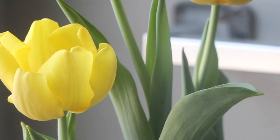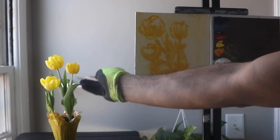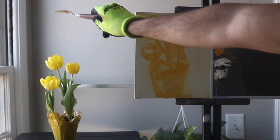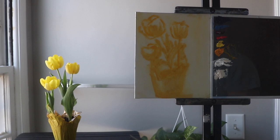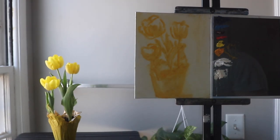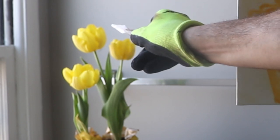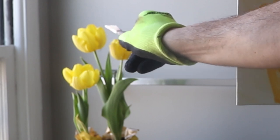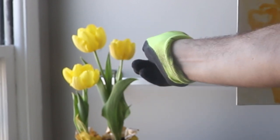So we have multiple things happening in terms of the light. There's the external form. You can almost think of these bulbs as a ball, and so the side that's away from the light is going to be darkest. We know that. But because the petals are somewhat translucent, we can't just make it a ball like a baseball, because it's not solid, and light is passing through. Here we have an overlapping of multiple petals, so it's a little bit darker in here, for instance. We see some of that on this side here.